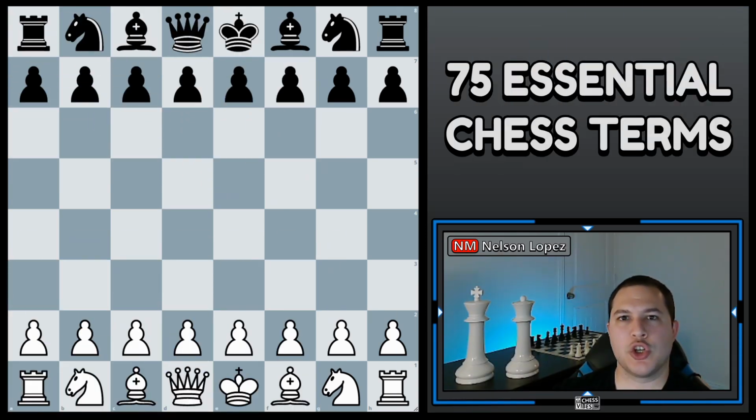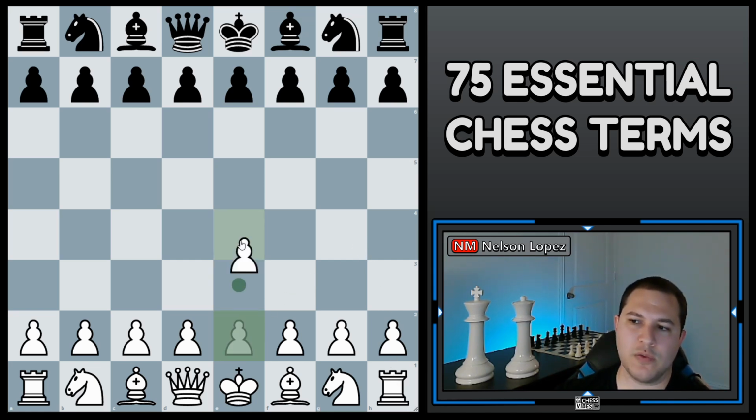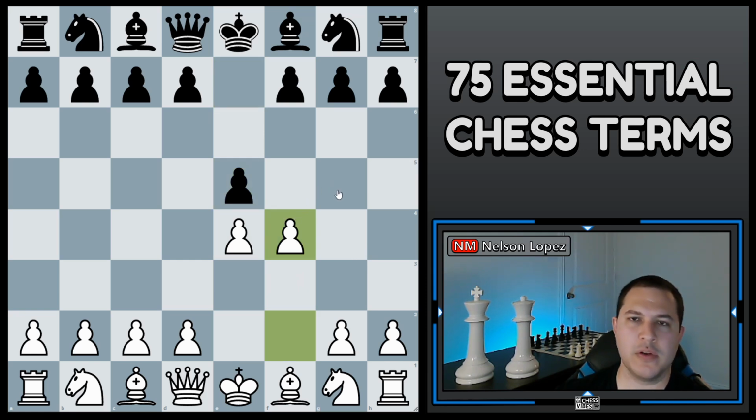Term 63 is sharp. A sharp position in chess is just one that's very complex and very tricky. So for example, the King's Gambit is one of those openings where you're opening up your king right away. So there's lots of tactical ideas that you have to be aware of, but it also creates usually an open f-file where you can attack black's king as well, and you get very sharp and tricky positions.